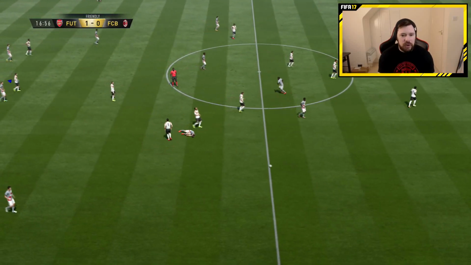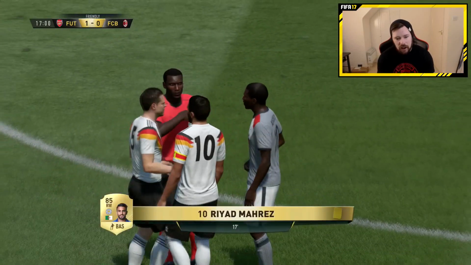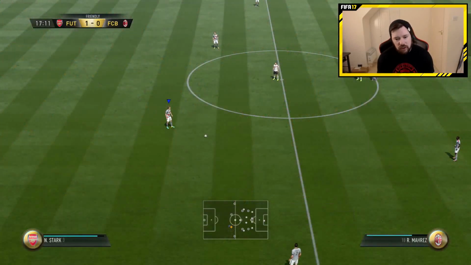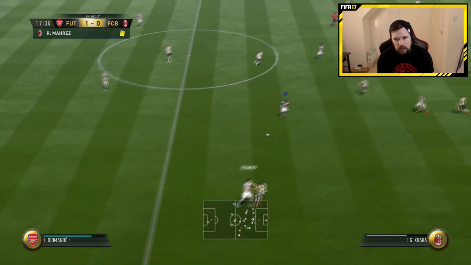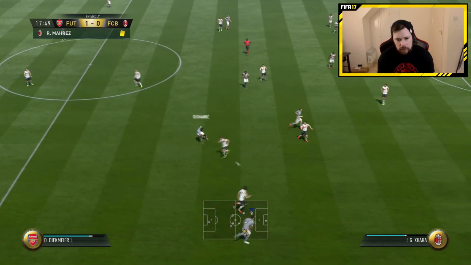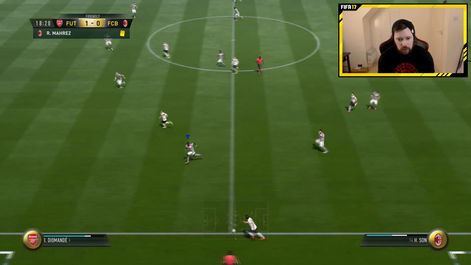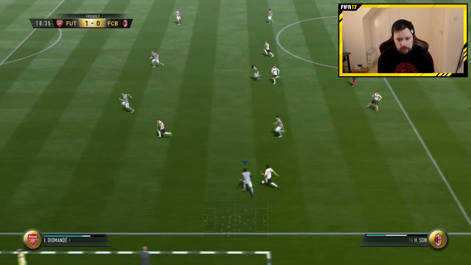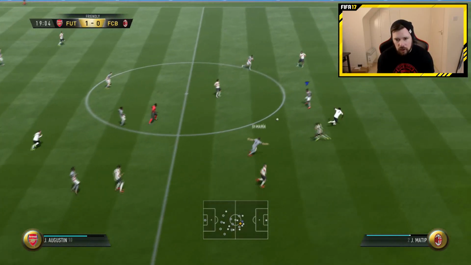That's horrendous, ref. That's a disgraceful tackle. Riyad Mahrez there getting the yellow card. Indeed, horrendous stuff from him. And we're going to carry on going down the right-hand side here. He's got Heung-min Son covering. I even said he's got Heung-min Son covering, and I still went and ran it in. Easy to read there. Let's see if we can go and get ourselves a goal.